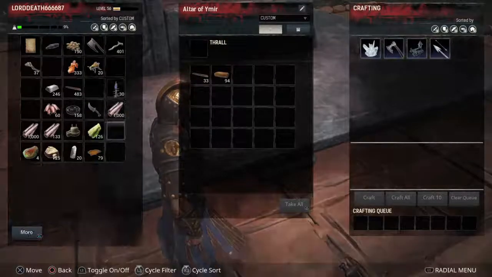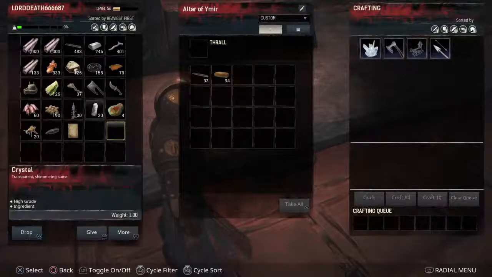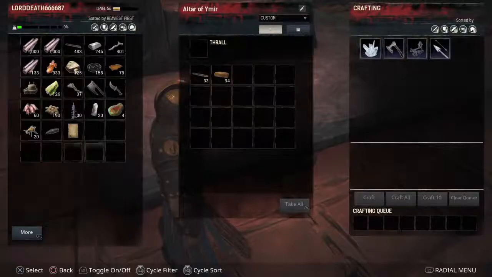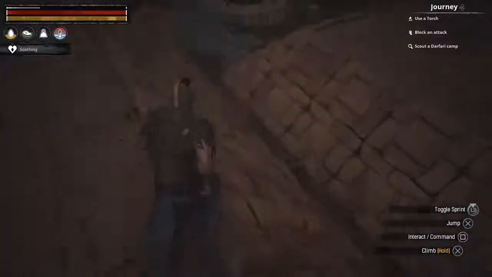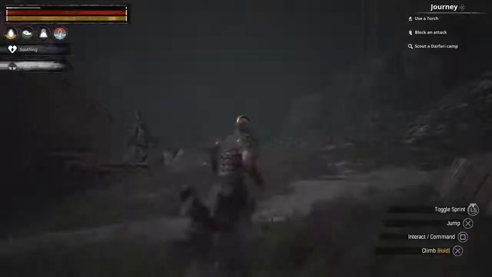Sorry, this thing's not sorted the way I like it. So if you press R3, this will sort it to heaviest first, which I love doing. Then you can tell which is heavier and what you need to get rid of because it's heavy. And this is for the plants when I get set to start farming.